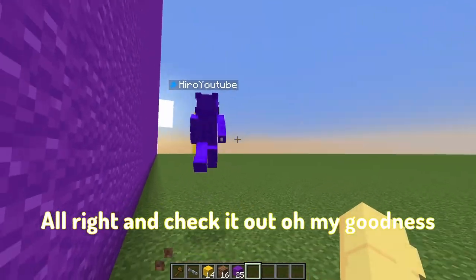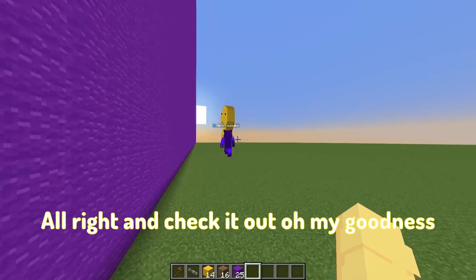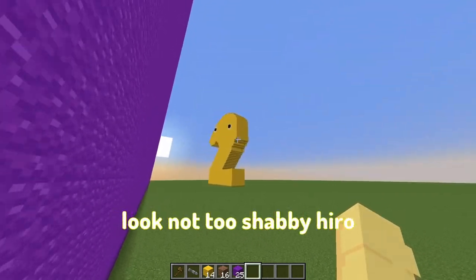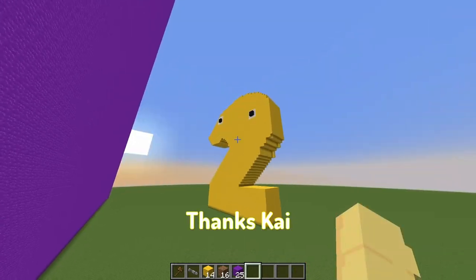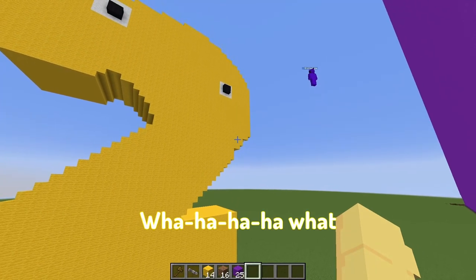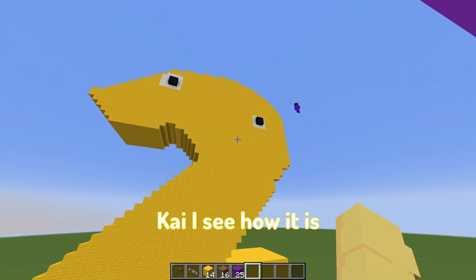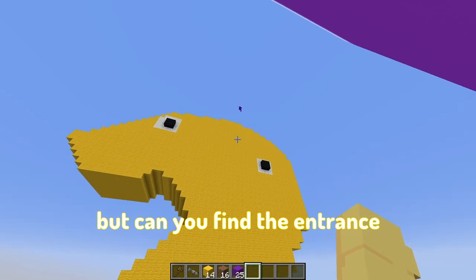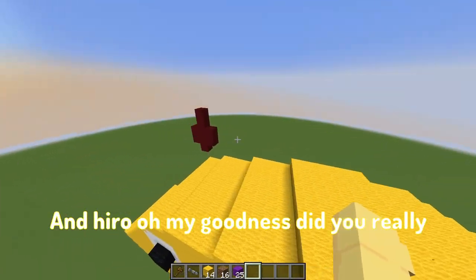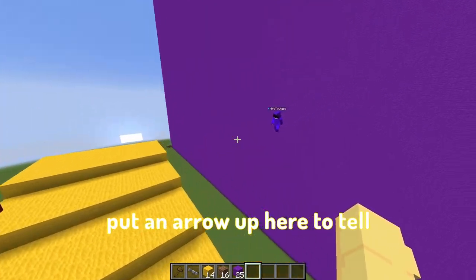Alright, and check it out! Oh my goodness. And oh my goodness, why does it actually look not too shabby, Hiro? Thanks, Kai. Just kidding, it looks like trash, Hiro. Anyways. But can you find the entrance? Let's see, Hiro.